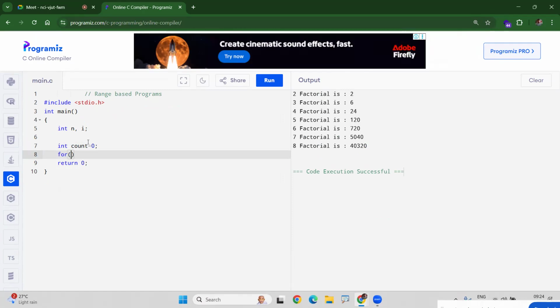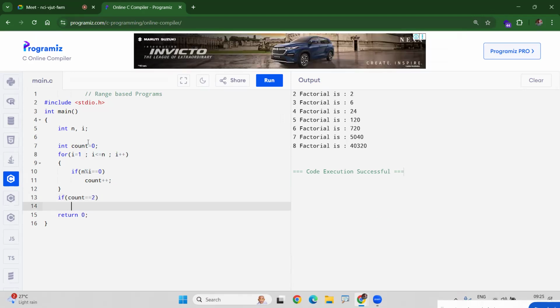Loop I am repeating n times: I equals 1, I less than or equal to n, I plus plus. Every time, checking if n is divisible by I or not. If it is divisible, increase the count. This is the last discussion only. Outside, what are we doing? If the count is 2, meaning it has minimum 2 factors, yes, the number is a prime.